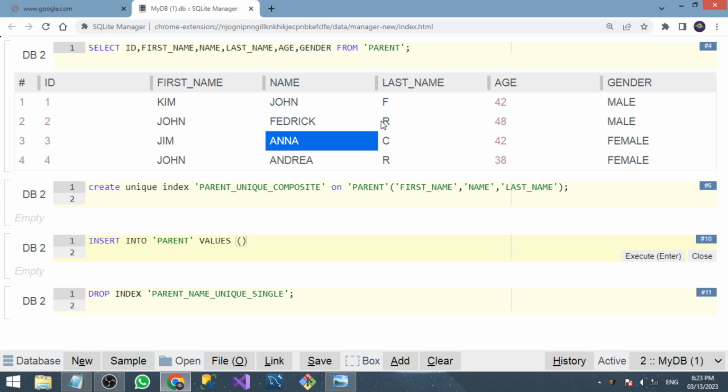The first one is ID, and the second one is name. Anna is already there, but Andrea, and age is 55, and female.